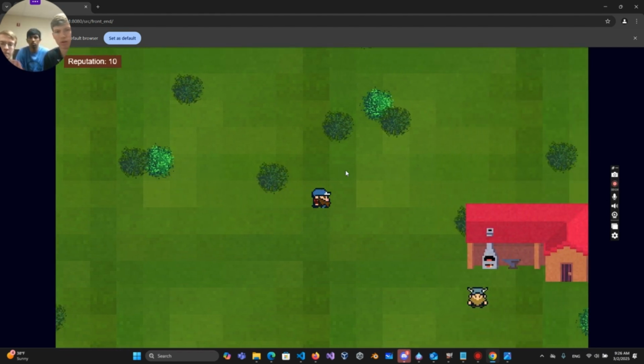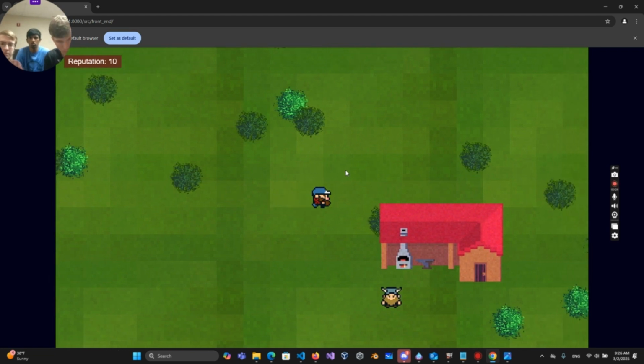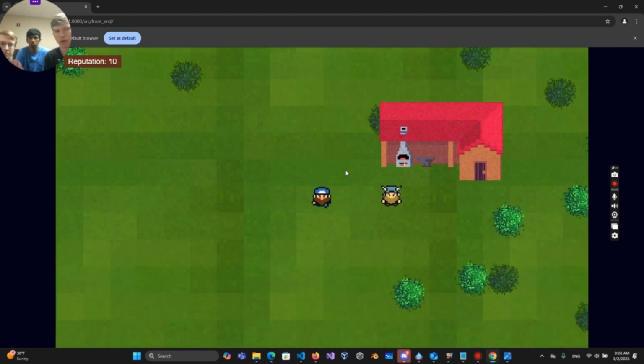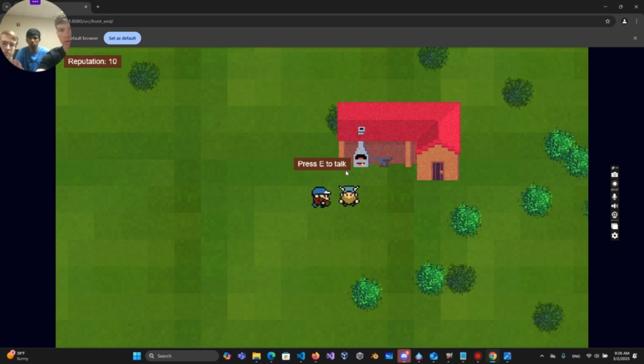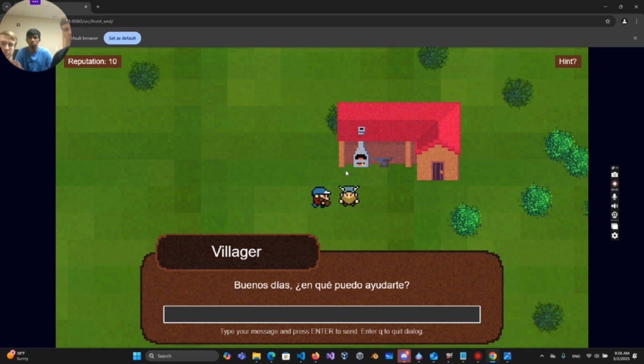And I worked on a lot of the front end and game logic elements using Phaser.js to implement game logic such as interacting with NPCs and moving around. So then if you could see, when you get close to an NPC, you can press E to talk, and then this opens up a conversation which uses Google Gemini API, which Jonathan could tell you more about.